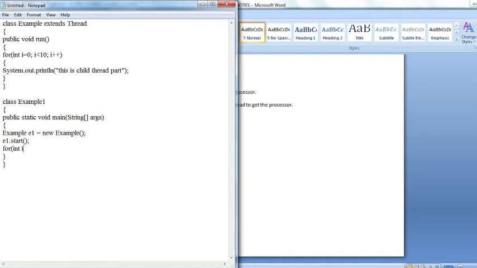For int i equal to 0, i less than 10, i plus plus. Let's print something, System.out.println, "this is main thread part". Now let me save it.